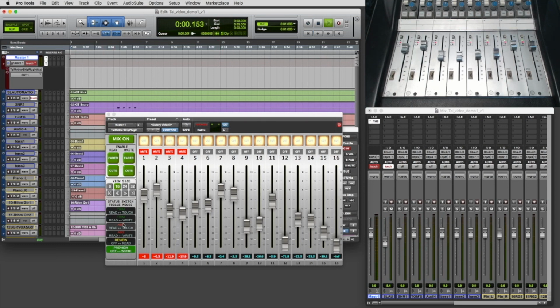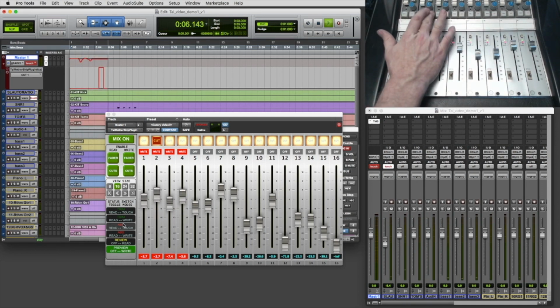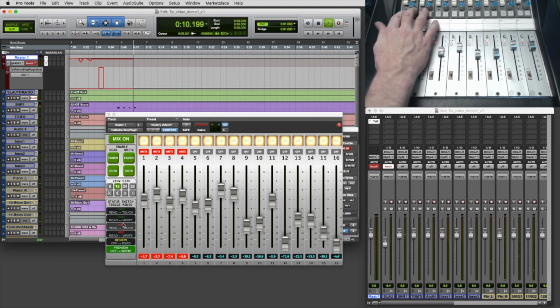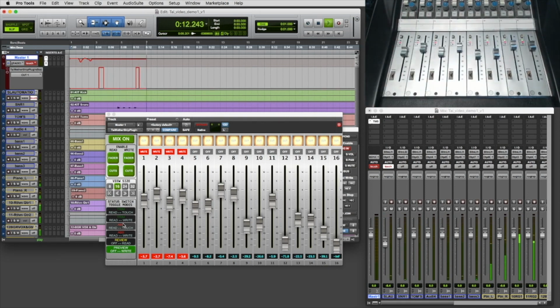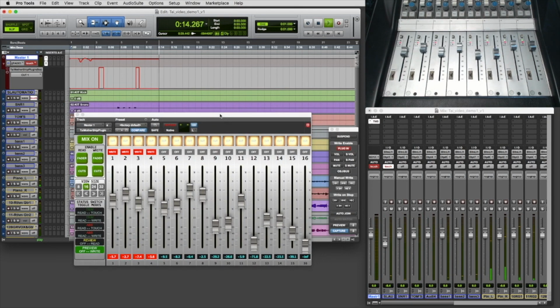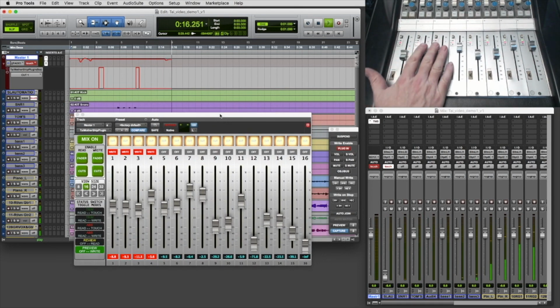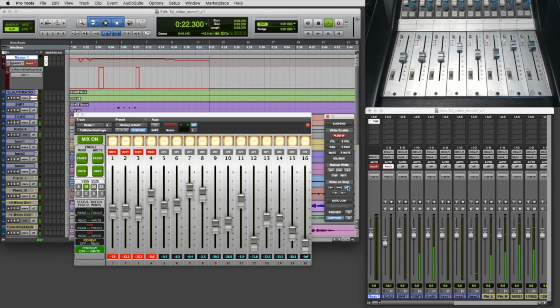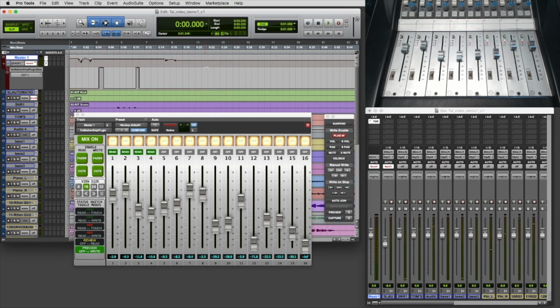There we go. Pro Tools has started. And as you can see, all the automation writes I make are being printed directly to the track. So if I want, I can write the current value all the way to the end of the session by going to the Automation Control panel and using the Write on Stop feature. Which means that, as you can see, the value is written to the end of the track.